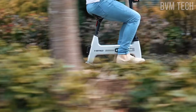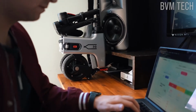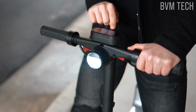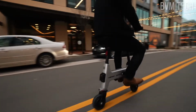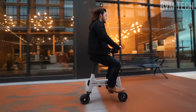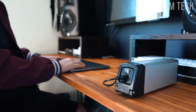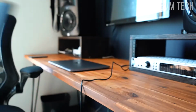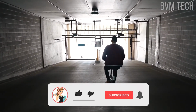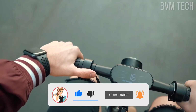The biggest advantage is the small size of this bike, so that you can carry it in your backpack. You can go more than 30 km on one charge and can run up to 18 km per hour. This is just awesome to go anywhere as a single person. A lithium battery is used in this bike and charging time is 4 to 6 hours. So if you're fond of using an e-bike, then I recommend you use this one. Just use it one time and you will be fascinated by this gadget.